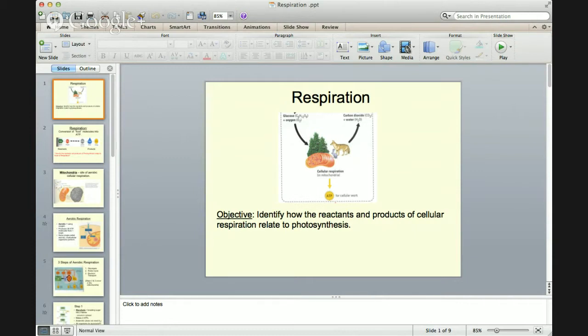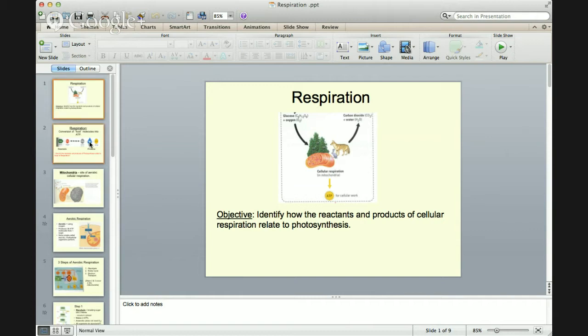And so you guys remember from your notes on the energy cycle that glucose and oxygen are the things that are going into cellular respiration. This occurs in the mitochondria, and it all happens because we're trying to produce ATP so the cells can do work. The byproducts of this process, or the waste from this process, are carbon dioxide and water.